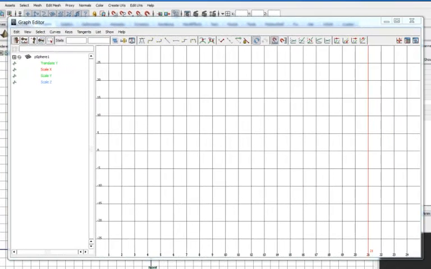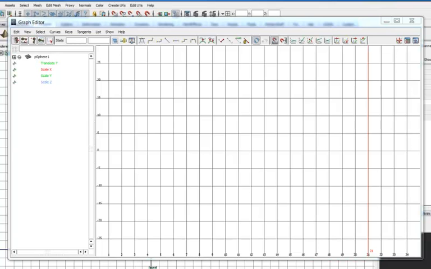So in this video we're going to change the graph of the translate Y for the sphere in the graph editor to make it look more like a bounce that we would have under the acceleration of gravity. So the sphere is going to move very slowly at the top of the arc, and it's going to move quicker as it comes down and strikes the plane. So to do that, we need to manipulate this curve that we've got here in the graph editor. So let's get to that.